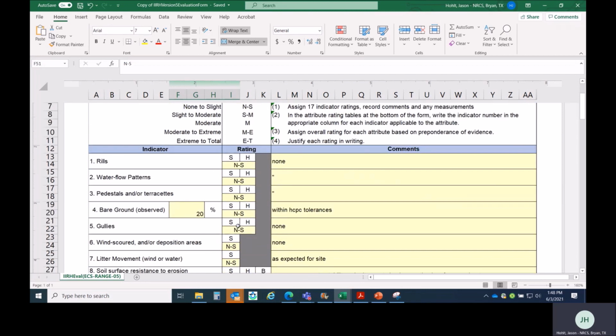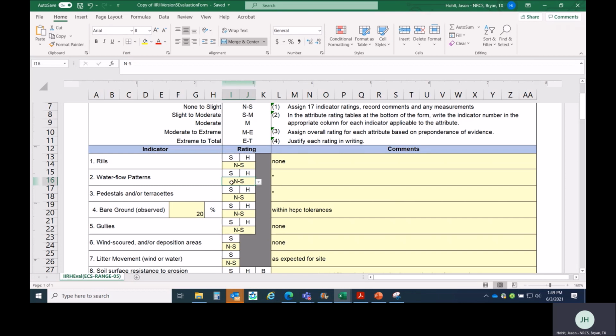So let's go through a couple of these, and I'll show you real quick how this form works. It's pretty user friendly. Let's take water flow patterns, for example. You come over here, and this blank is a drop down, and so you can choose none to slight, slight to moderate, moderate, so on and so forth, and put your rating in right there. And then above it, you're going to see that if that particular indicator is applicable to one of the 3 attributes at the bottom, it'll list those attributes.